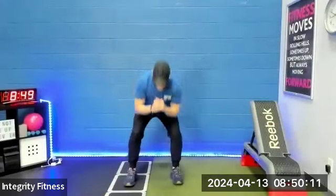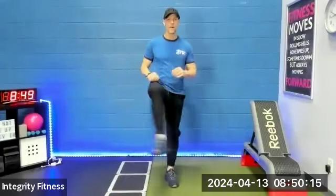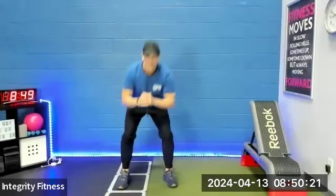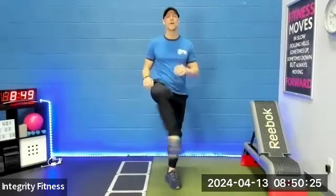Now we're going to do squat with a wide out. Squat with a wide out. Squat. With a wide out. Squat. With a wide out. Squat. With a wide out. Squat. Press jacks are next. We're halfway done.